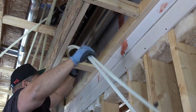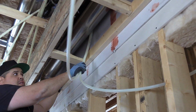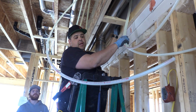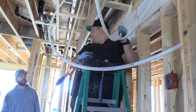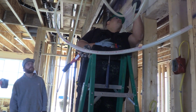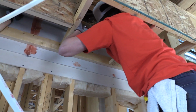Let's see what it looks like. The problem with washer dryers is that when the washing machine shuts, even though it has the hammer arresters on them, sometimes the water lines will shake a little bit. So you don't want any noise, right? If you have a house and your washer shuts, you don't want to hear tinging against the tin or stuff like that, right? Yeah, pull a bit more.